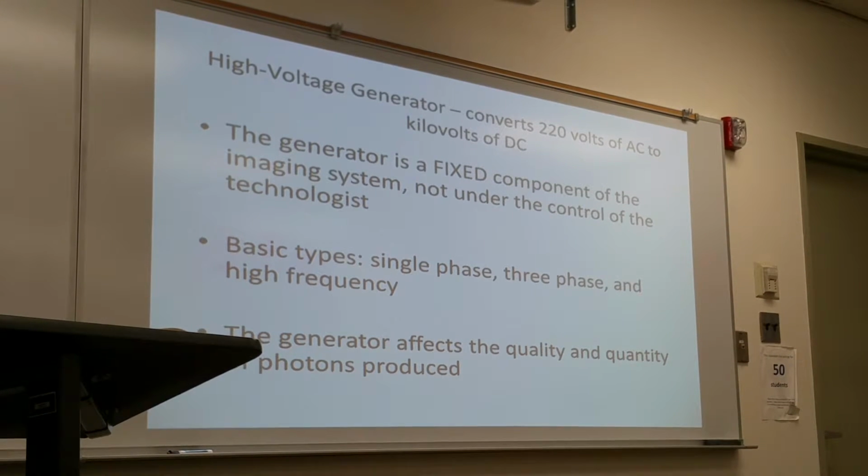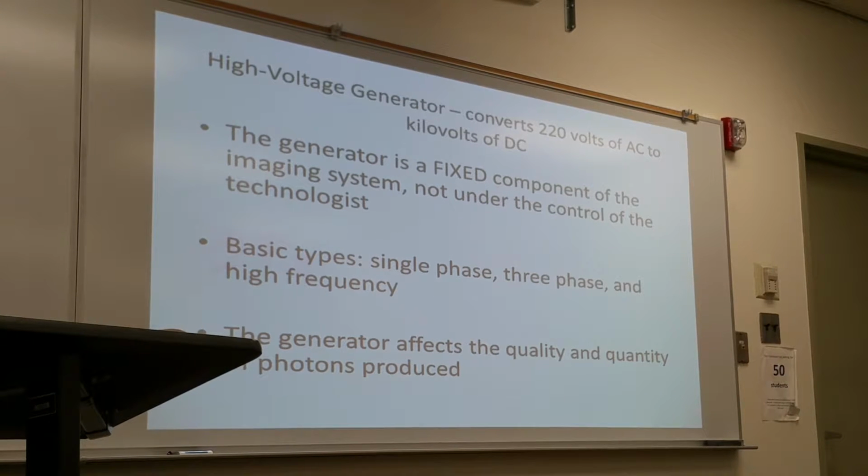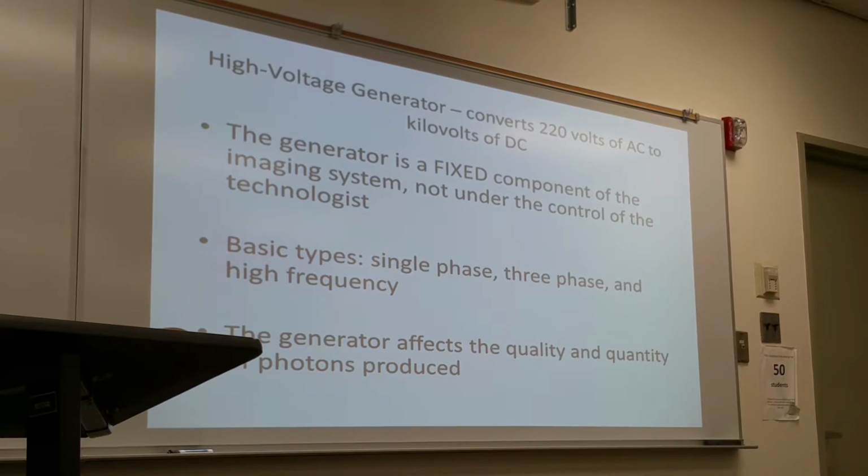High voltage generator. Its main purpose is to convert the 220 volts of AC electricity that is received to kilovolts of DC electricity. The generator is a fixed component in the X-ray imaging systems. Whenever the hospital purchases one, you have to work with it. You have no control over that. The only thing you have control over is the control console. That's how you make your selections.